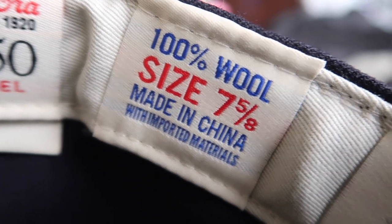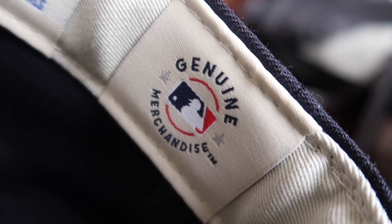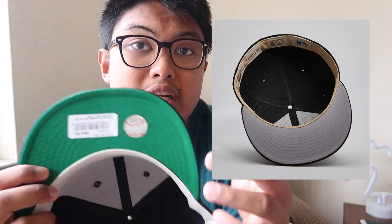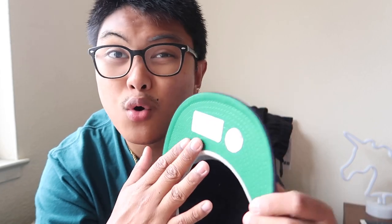The logo is actually not white — it's kind of an off-white, which gives it a very vintage vibe. Inside the cap you have the size tag, the New Era 5950 Pro Model logo, the MLB trademark logo, and the Essentials Fear of God logo. This is I think the second release of the Fear of God New Era caps. The first one actually had a gray under brim; this one has that green under brim.